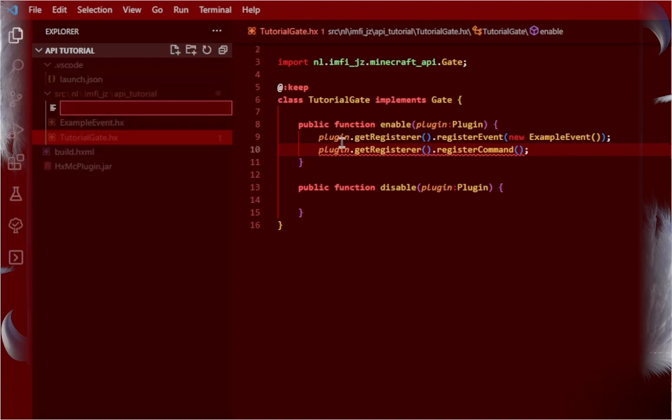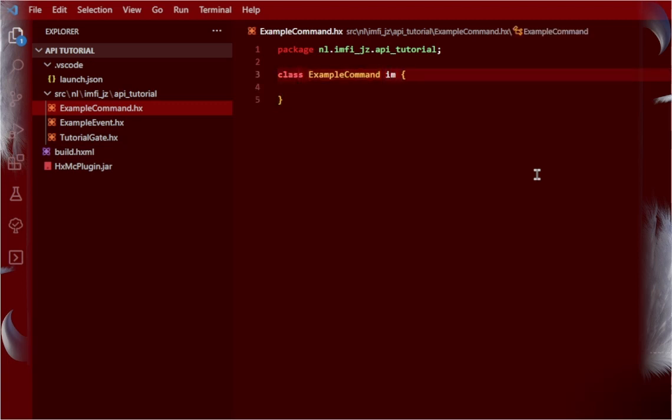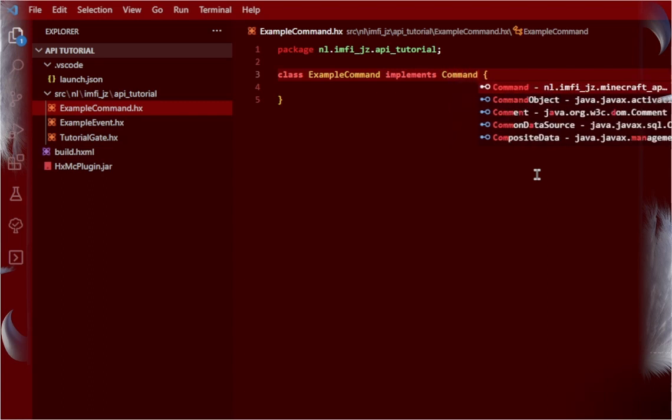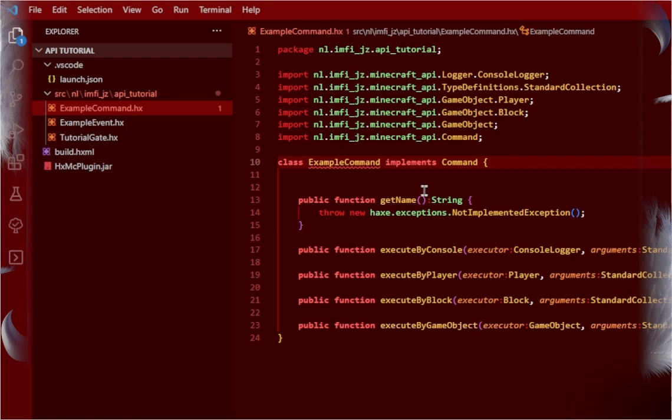So new file, example command, package, class example command, and we'll implement command. There we go, and then we hit save, so it will run error check, and then we apply the suggestions, and here we go.